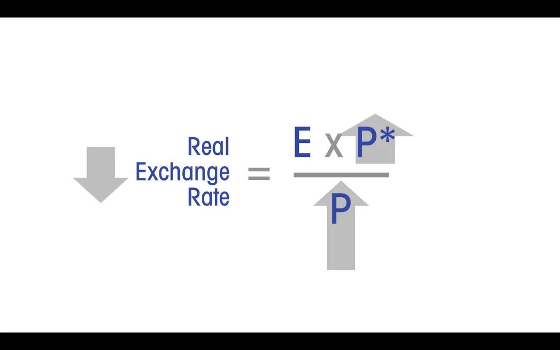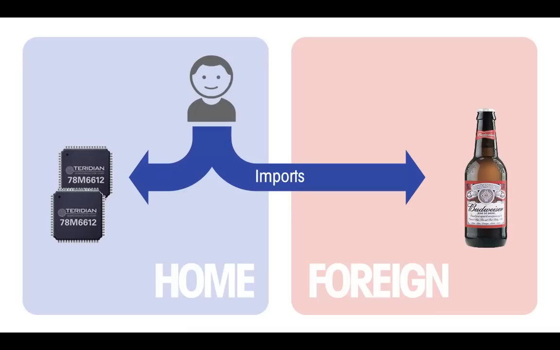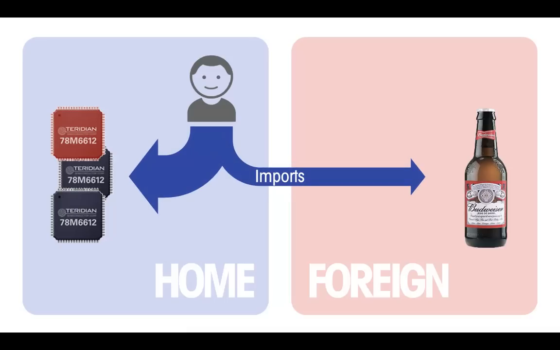So why is the real exchange rate important? Because it helps consumers and producers to allocate scarce budgets and productive resources. Let's consider again the trade between Malaysia, the home country in our example, and the United States, the foreign country. We assume that domestic consumers are dividing their consumption evenly between domestic products such as semiconductor chips and imports such as beer. If events unfold such that it now takes more chips to buy a beer, local products have depreciated in relative value. They have become relatively cheaper compared to imported products such as American beer. Consumers will switch some of their expenditure from the relatively more expensive imports to the relatively cheaper domestic products. Import demand falls.